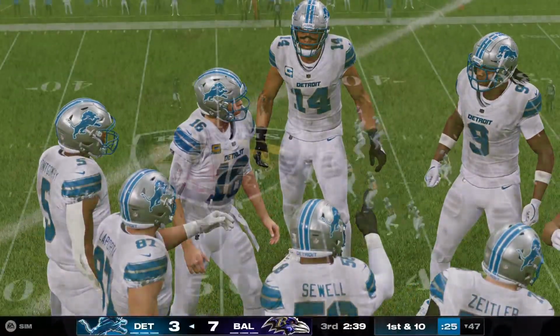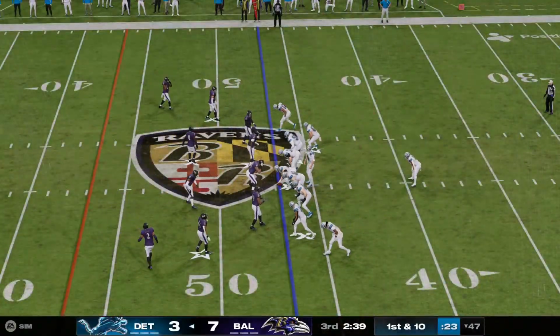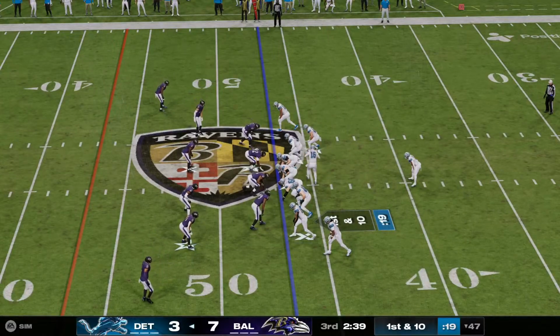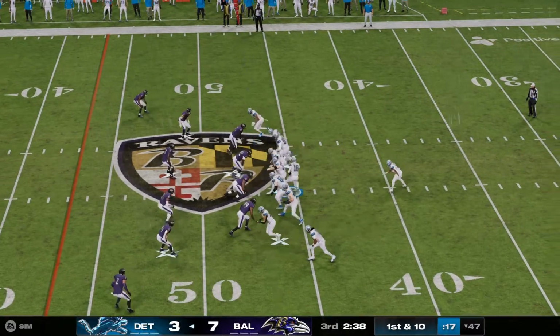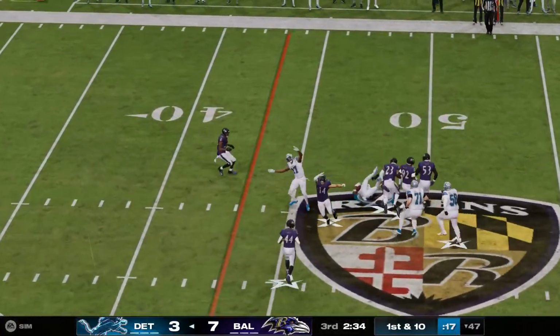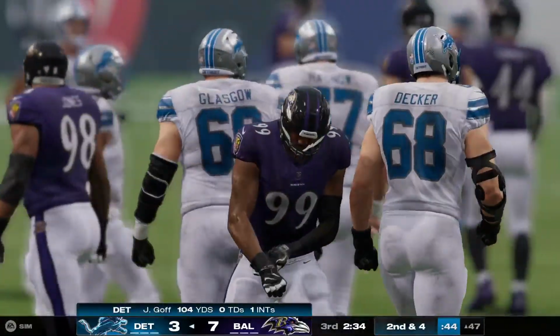I would agree with you totally because they've done all of nothing offensively in this game, yet they still find themselves in a position on this drive where a touchdown can give them the lead. They need to take advantage of it. Yeah, they're still looking for that first touchdown here in the third quarter. All they have so far, the field goal.